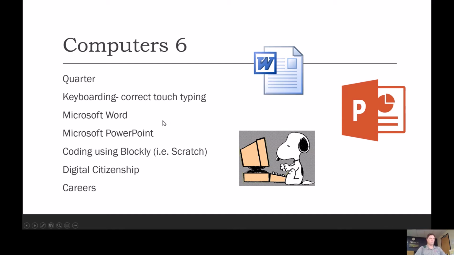We also go over Microsoft Word formatting techniques, Microsoft PowerPoint formatting techniques, and we do some coding using what's called Blockly, or dragging and dropping blocks into code and it makes a program. Scratch is a good example of this. We go over some digital citizenship issues, and we are adding a careers component this year.